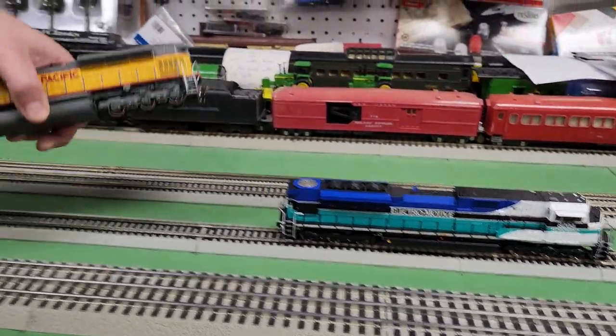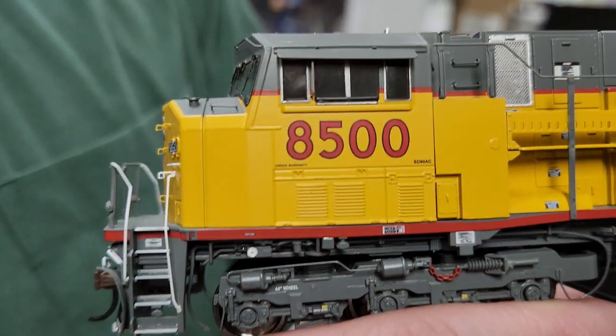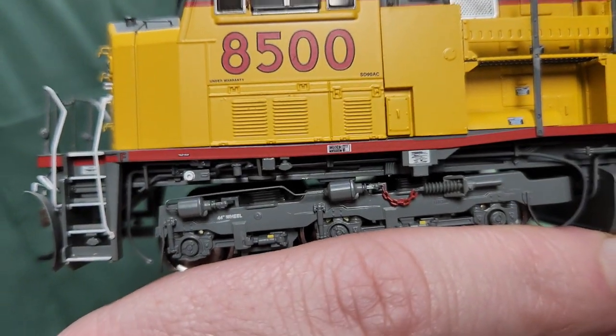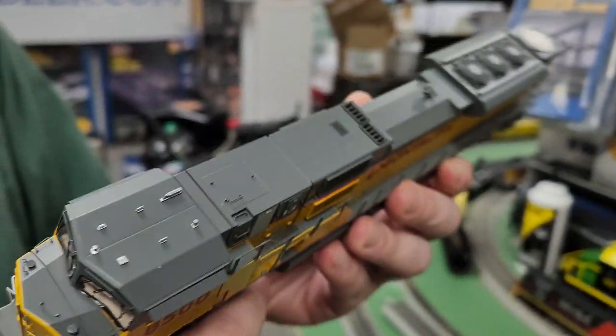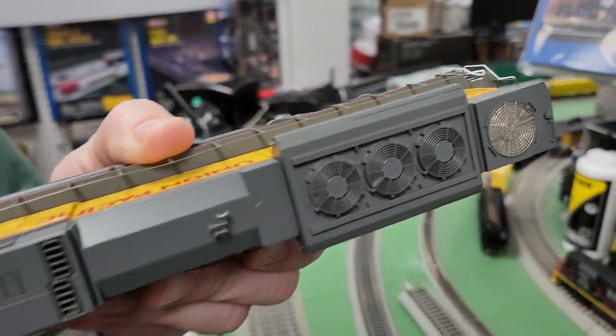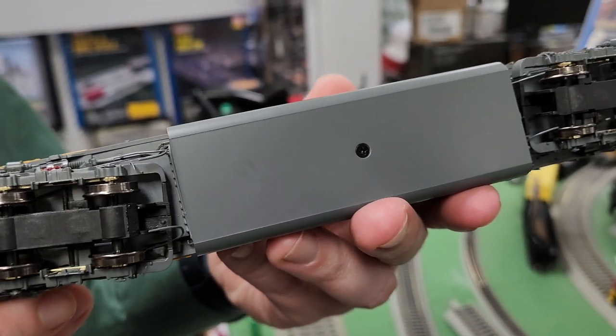Let's take a look at this Union Pacific one here in close up, and you can see all the detailing that's happening in this locomotive. You have all the warning labels. Take a look at the front there. You got that Union Pacific shield up there. Let's take a look up here, and then pretend you're a terrible engineer and you're on the ground.